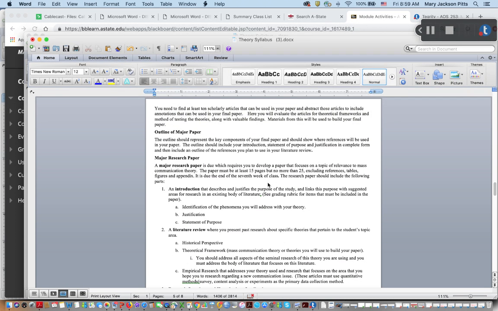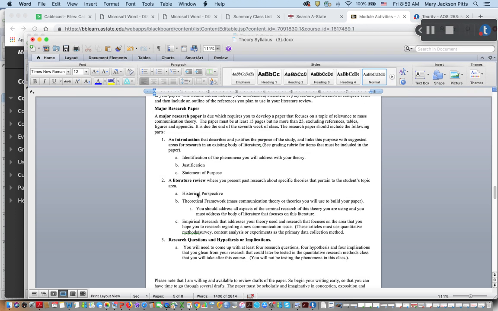So anyway, your major paper, you're going to have the introduction, you'll have a lit review. This lit review, you'll do a historical perspective of the actual topic that you're looking at. If you're looking at nonprofits, you may look at nonprofits and that sort of thing. If you're looking at something to do at a school, then there may be something there. You're always going to have an element related to media in there. It's not necessarily you're studying media totally, but you need to have an element of how these organizations use media. And it could be as easy as saying they use email, but it may be bigger than that. It may be through websites, and it may be through other platforms. And so we examine that.